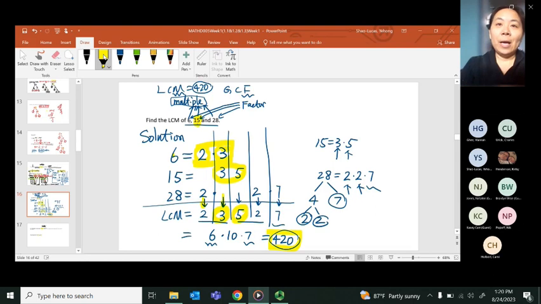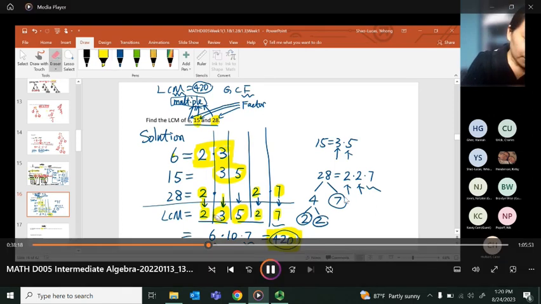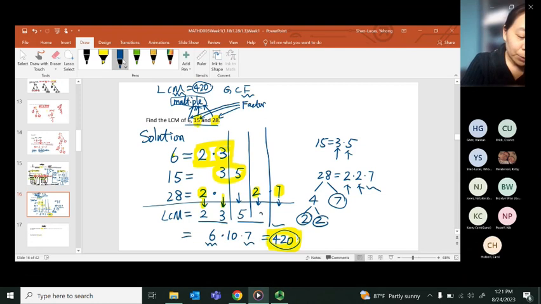Similarly, your LCM also must contain 28. How do you guarantee the number you found contains 28? You break it down. There's 2, 2, 7. So as long as you bring down these 3 numbers, it's going to be contained in there. So I can highlight the numbers so you can see better, because after I multiply all of these numbers together, you may not be able to see.